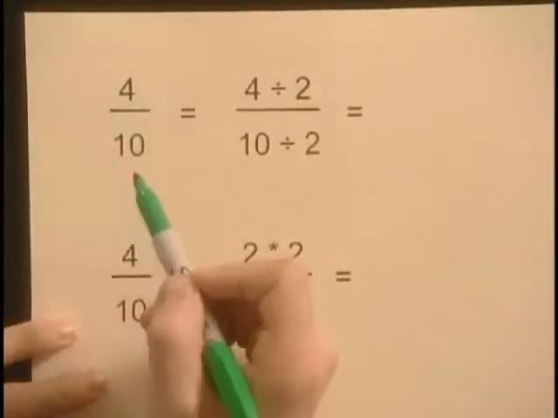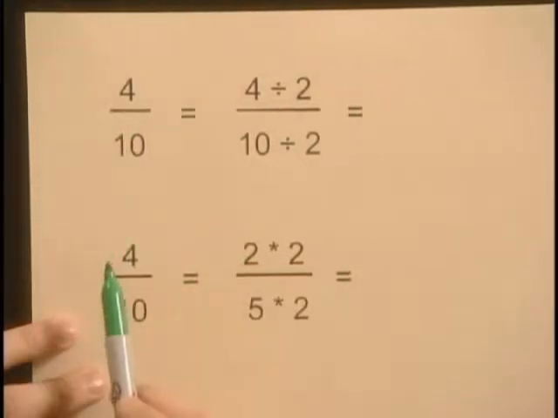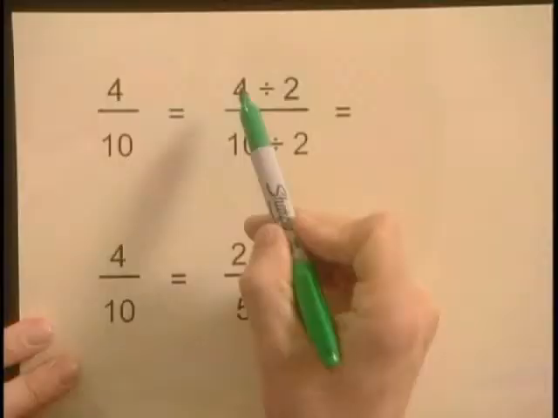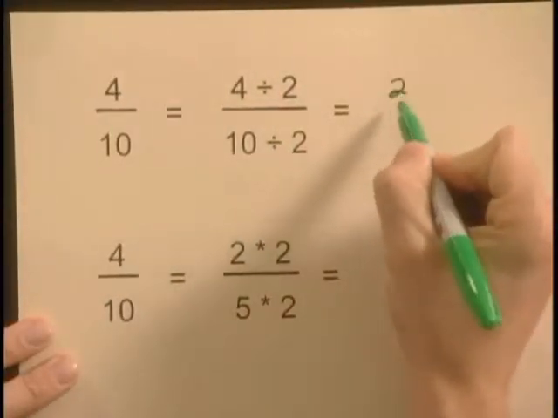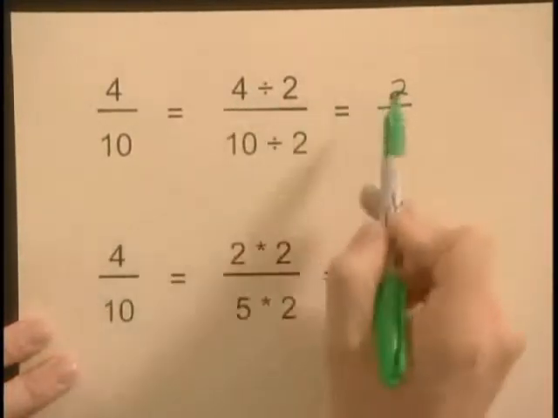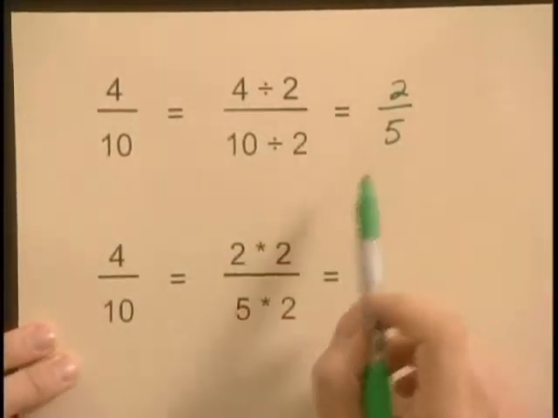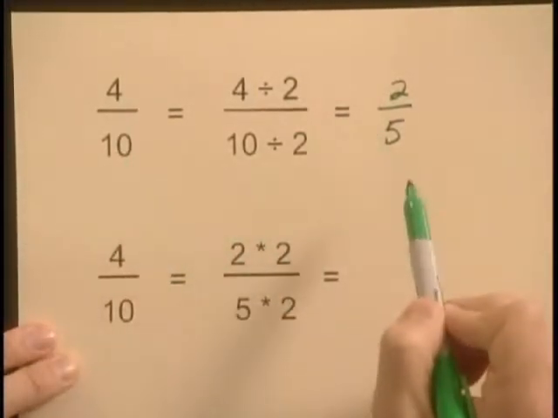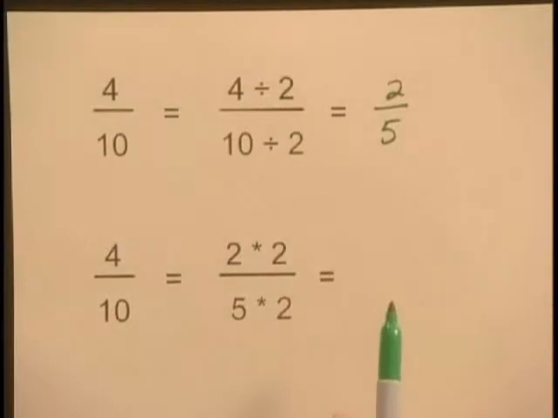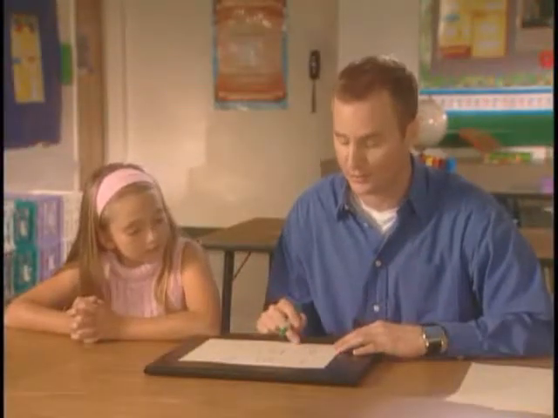Now, this is important. Let's always remember that we don't like dealing with big numbers, especially when it comes to fractions. So let's simplify whenever we can. Let's pretend we did a math problem and the answer was 4 over 10. Now I know that both of those numbers are even, right? Yep. Which means that 2 goes into both of them. So let's divide out that 2 and make things easier on ourselves. We'll simplify or reduce this fraction. We divide out a 2 from each one, and we get 2 over 5. Because 4 divided by 2 is 2, 10 divided by 2 is 5. Therefore, 4/10 equals 2/5. And we can't reduce it anymore because 2 and 5 are prime numbers. You can't get any smaller than a prime number.